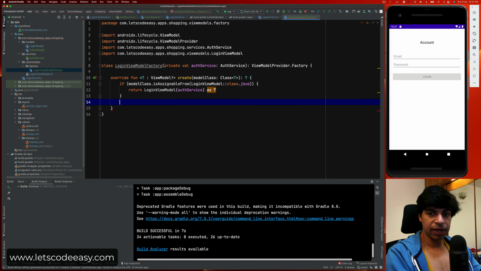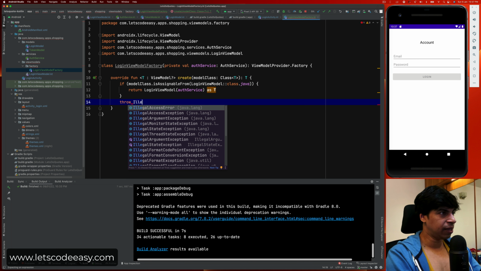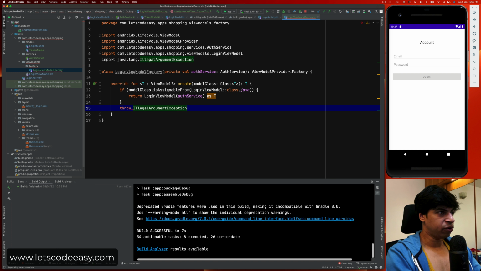So if that works, fine. If not, we can always throw an IllegalArgumentException saying that the type was different and it was supposed to be only LoginViewModel, unknown ViewModel class maybe. So that's my factory.